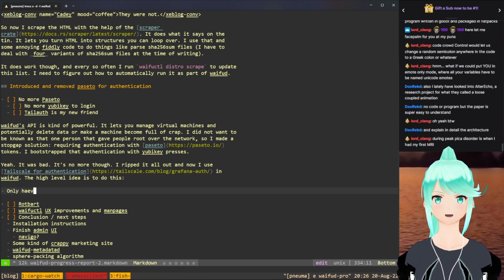Only have your API visible over Tailscale somehow.